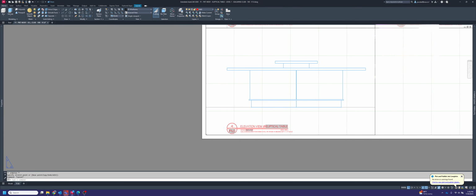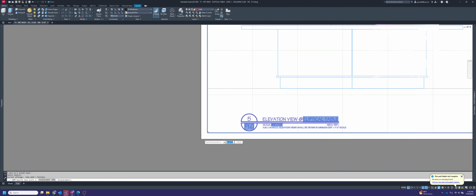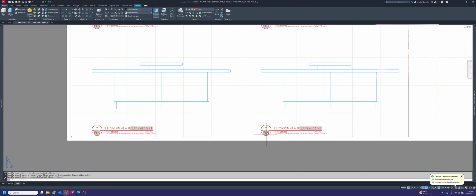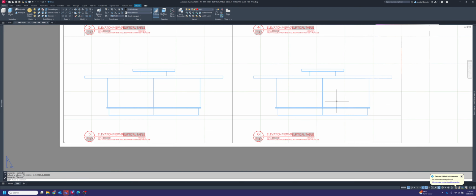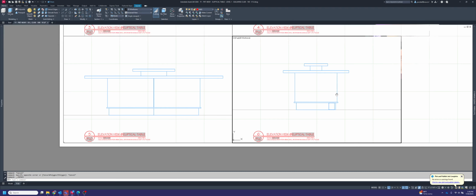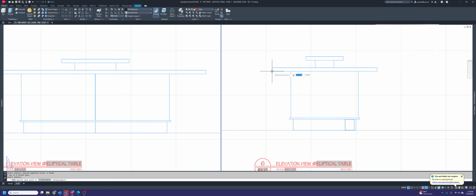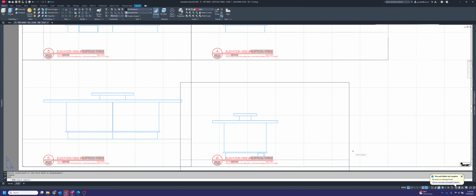And change our view number to there. Go view 6 for the next one, and we'll go find view 6. There it is right there. Boom. Cool. So we have successfully gotten all of our elevation views on page 1, which is great.